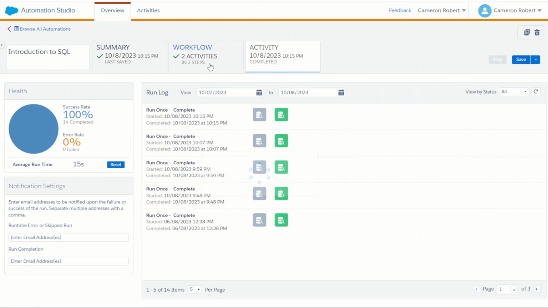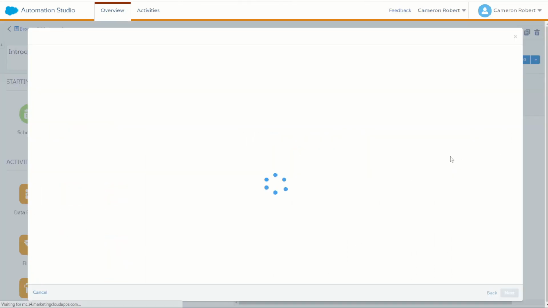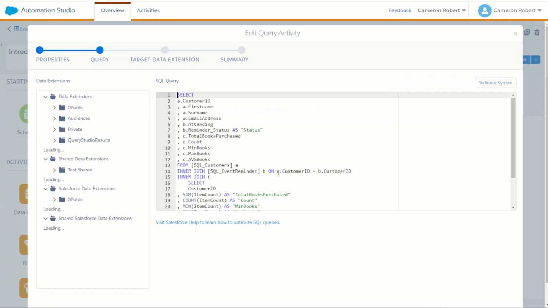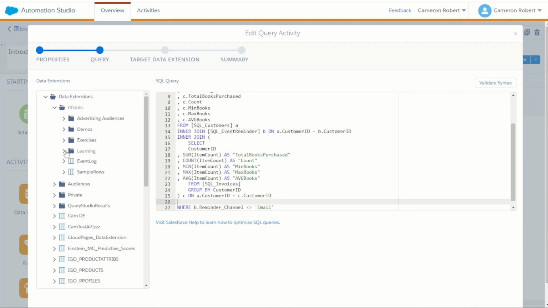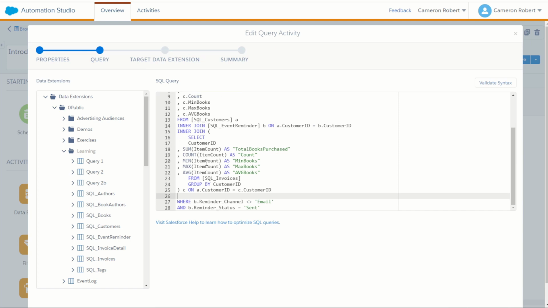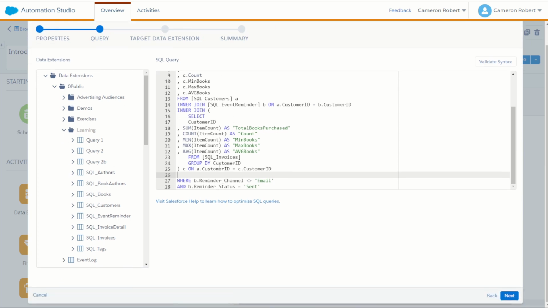So the first thing we have to do is jump in and start to add in our brand new tables for our query. Of course, we need to bring in some brand new joins. At the moment, we don't have all the tables that we need in our query, so let's go back into our learning and find which ones we need. We do, of course, already have the invoices coming through as C. We now need invoice detail. So let's get invoice detail, this one here, and we can join this one in.